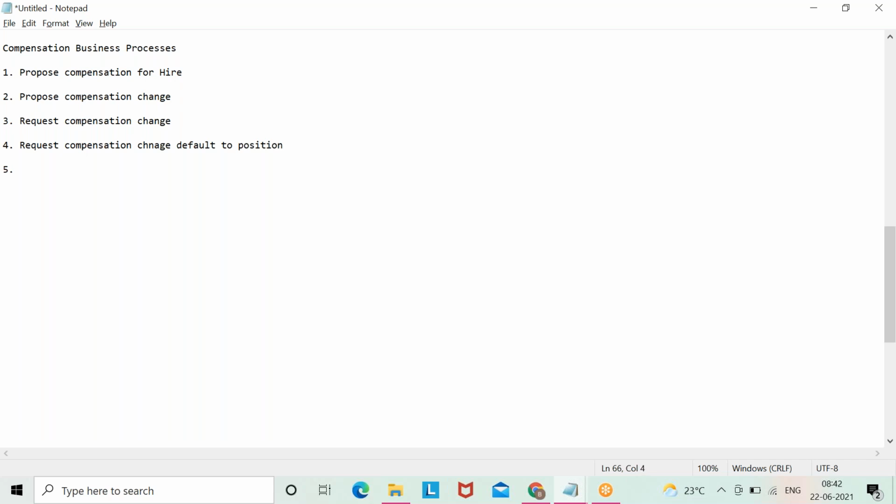The last one is... so these are all the commonly used business processes we have in Workday.